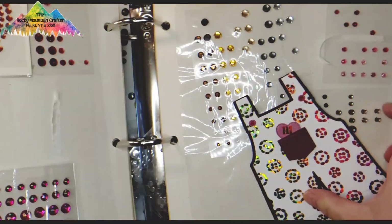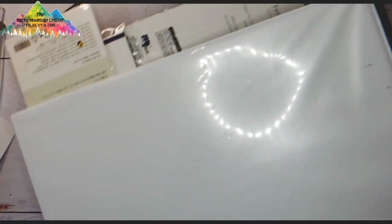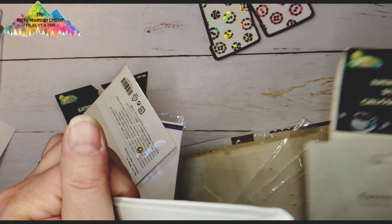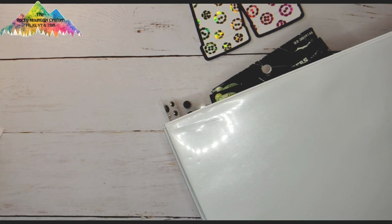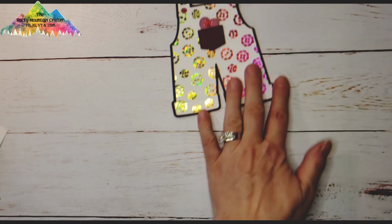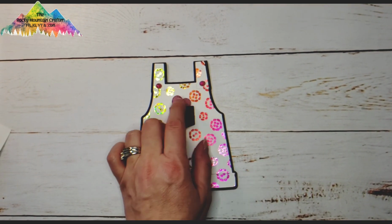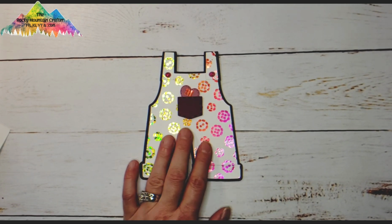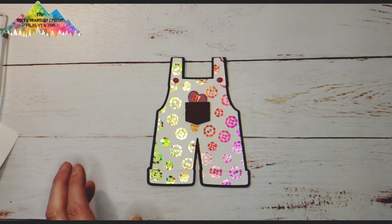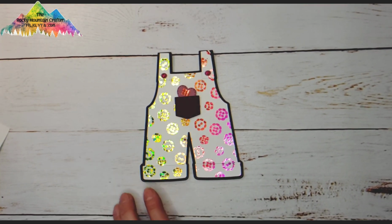So this is just going to show that you don't have to buy products from a certain company. You can use dollar store products if they work for you. I mean, don't go to Temu or somewhere like that where they're clearly stealing people's designs. But you also don't have to pay $5 or $6 for a little pack of stickers. You can buy stuff at the dollar store. It's fine. If you want ribbon, you can get it at the dollar store for like $1 versus buying the same thing from a crafting company for $5 or $6.